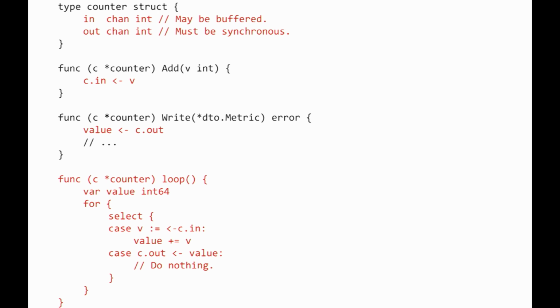And then we have an additional method, which is private. It is run as a Go routine. It's called loop because it loops forever. It just runs that select statement, and whenever somebody writes something to the in channel, it will take it and will increment the value. And when somebody wants to read from the out channel, it will send that value to the out channel. Easy, right? Looks like real Go code. But will it blend? So let's run our benchmark.